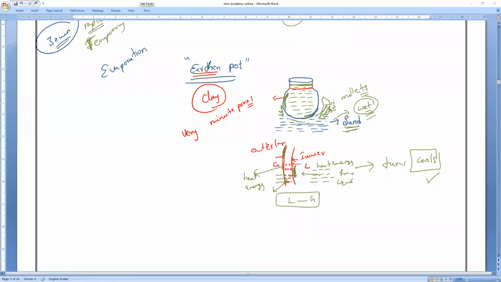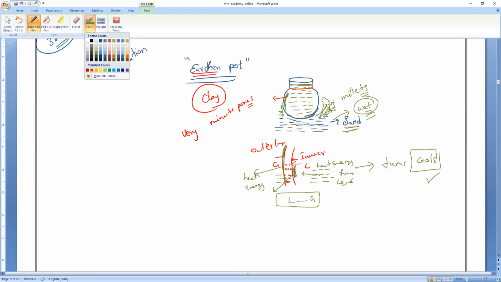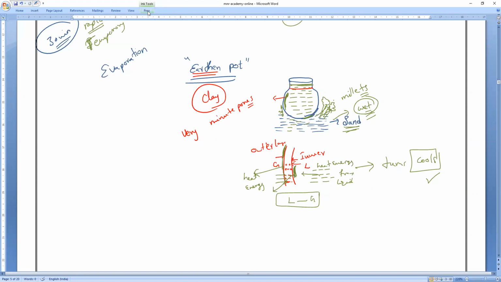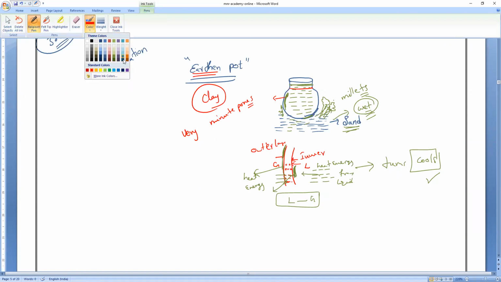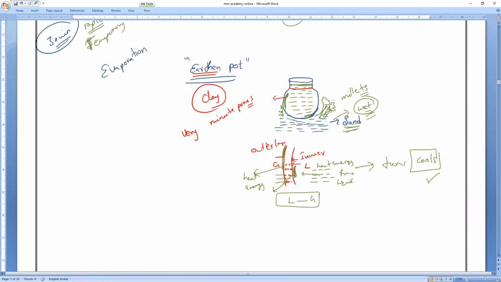Examples. So that is how the water present on the surface of the pot will take heat energy from the surroundings, as well as from inside the liquid. Understand, everyone? So it takes heat energy from inside the liquid and from the surroundings, so that some water will evaporate through the small pores, minute pores. Pores means holes, guys. Minute holes, so that the inside water turns into what? It leaves you cool.